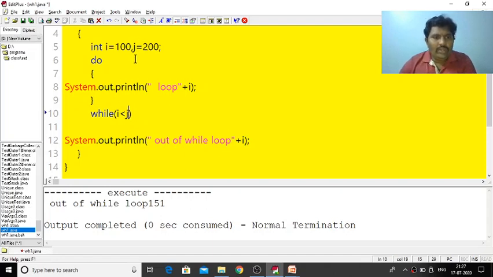Now the I value is 100 and the j value is also 100, then j becomes 99. So 100 is less than 99, the condition is actually false, because 100 is greater than 99. But the loop is going to execute at least once. Let us verify this.